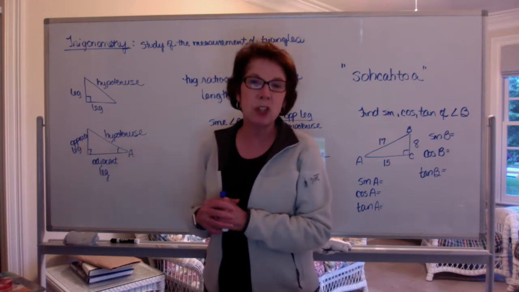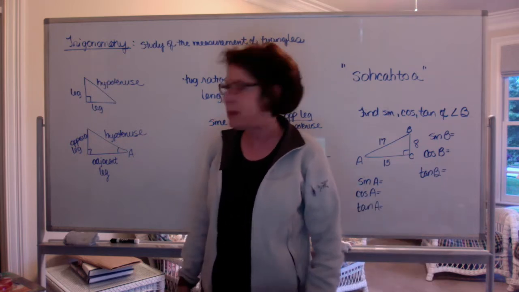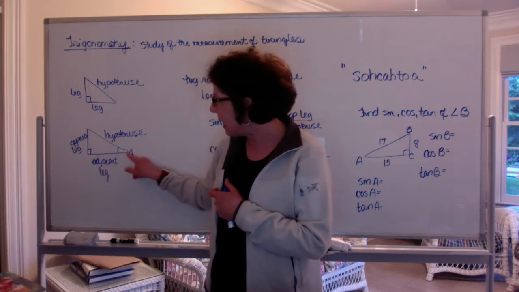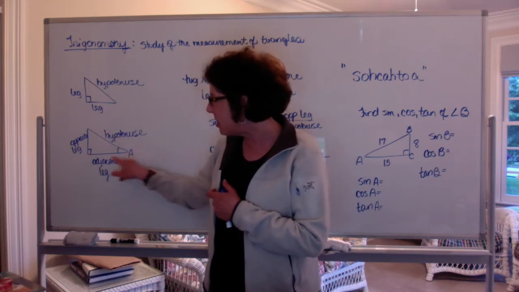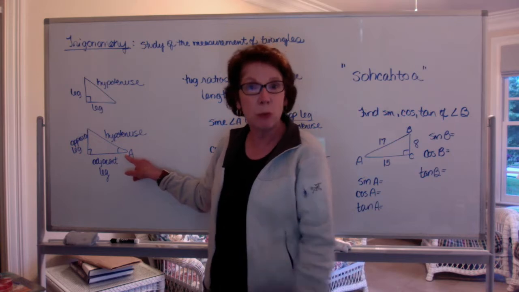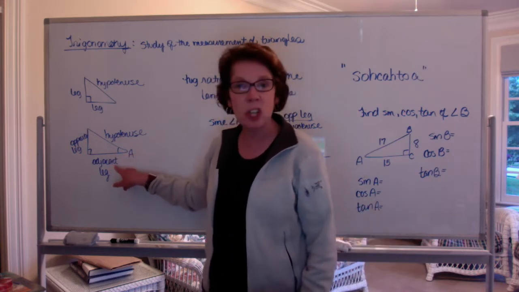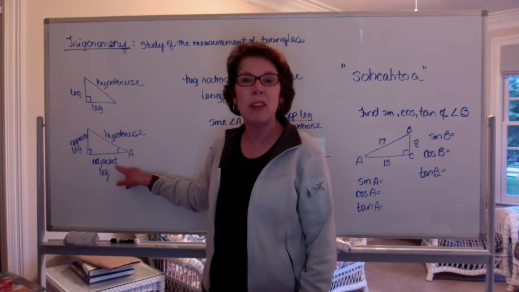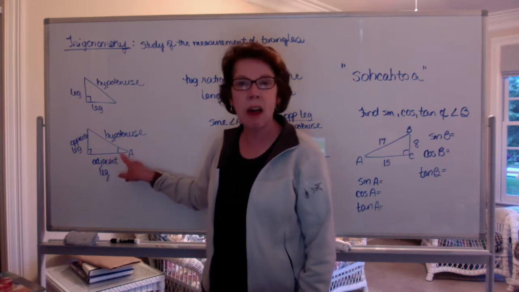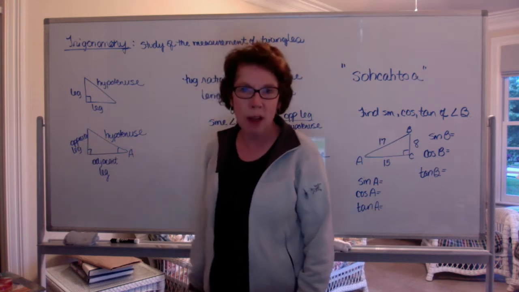Now, if I'm sitting adjacent to you at the table, I'm sitting right beside you. And so for angle A, this leg right here that is not the hypotenuse, it's the leg that's part of angle A. It's right next to angle A. It's right next to it, the adjacent leg. Okay, the adjacent leg is going to be one of the sides of the angle, and the opposite is going to be across from it.